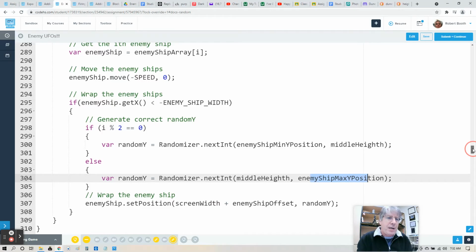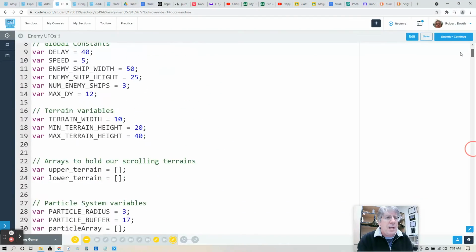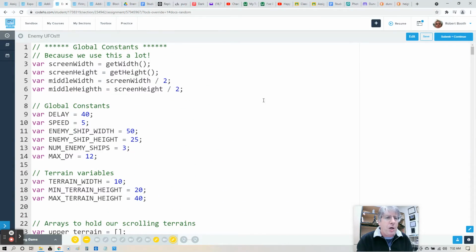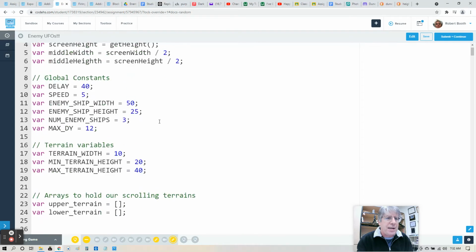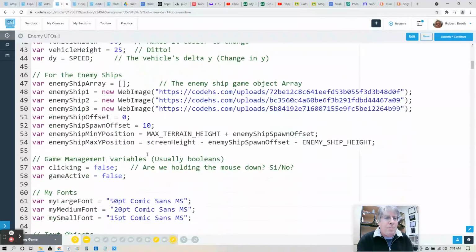And all this was accomplished by creating some new variables and defining them so that we could simplify, get these mathematical calculations out of our code and move them into a variable. And these other mathematical calculations like this one and this one right here, get them out of our code, put them into just a variable name. Makes it a lot simpler. If we change something like our enemy ship spawn offset, the variables handle it all for us. It's all built right in.